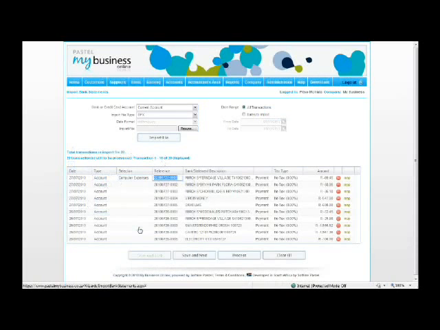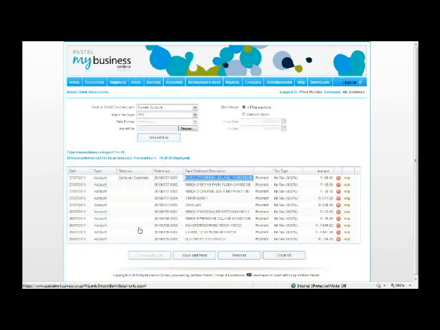Now Pastel has automatically generated reference numbers for me based on the date sequence. As you can see, the reference number starts with the year 2010-07, the transaction happened in the 7th month, and the date was the 27th, and this was transaction number 1. As you can see, I've got 5 transactions that happened on the 27th. So just to make your reference numbers unique.